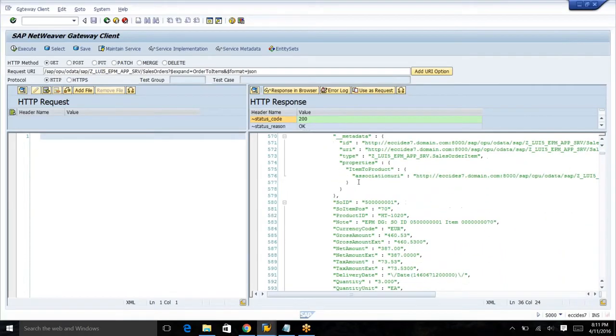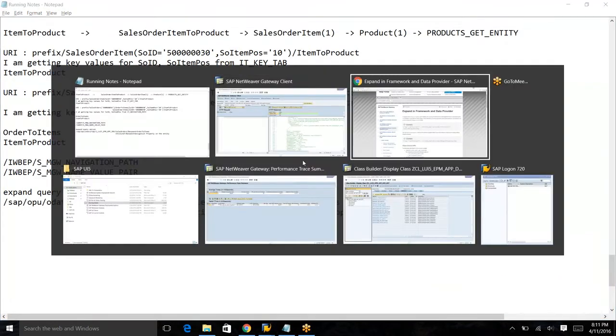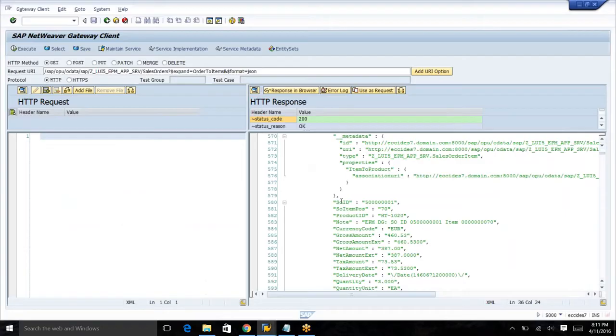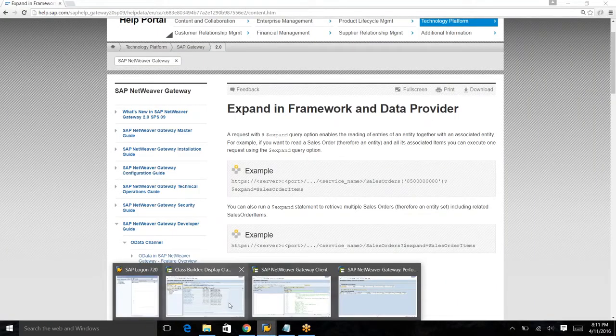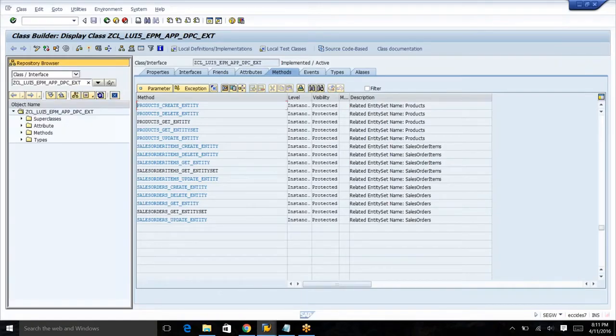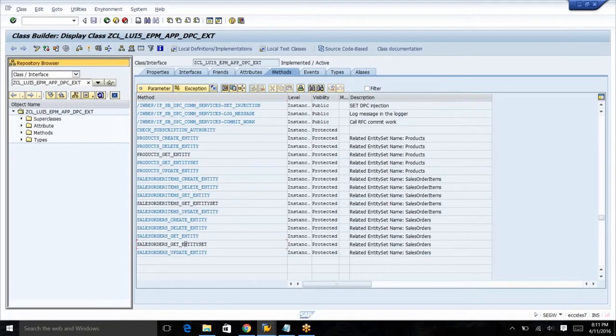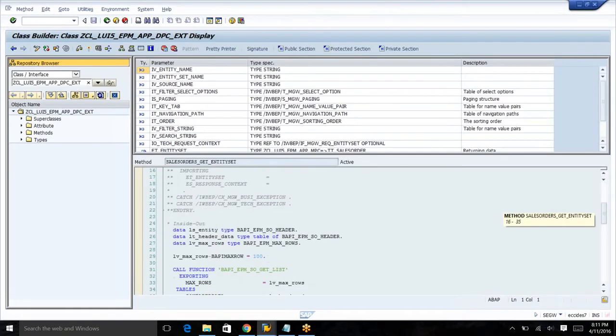Let's see what happens in the back end. This is my sales orders get entity set.